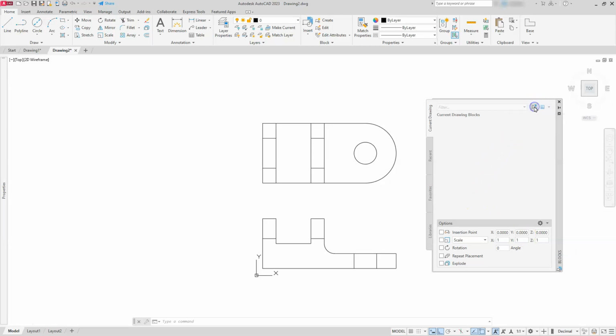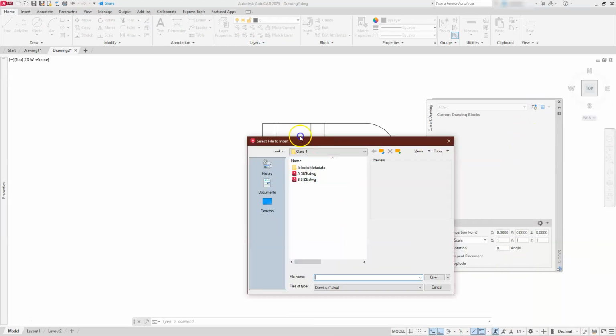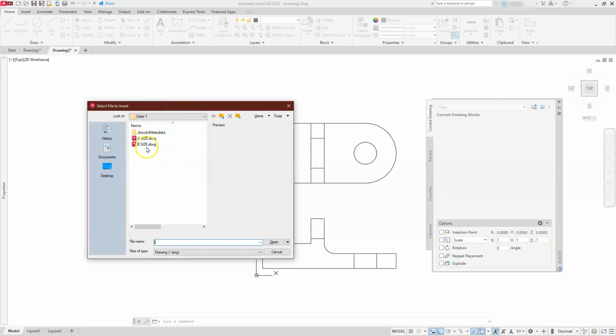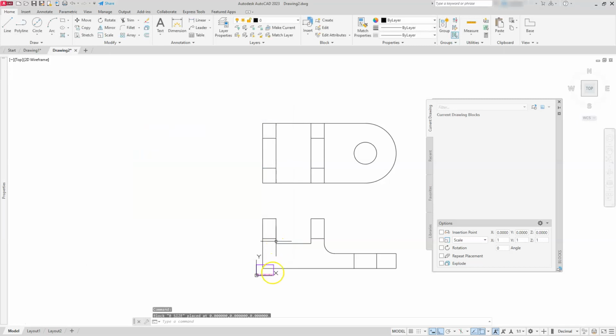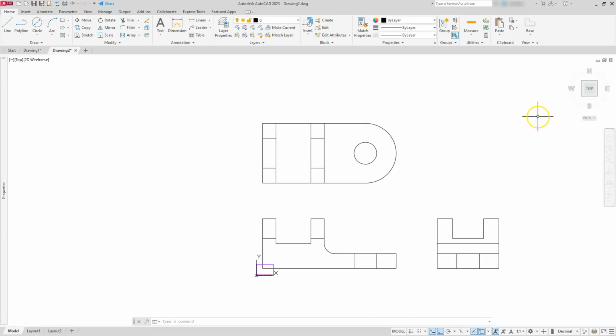Next thing I'm going to do is select this icon. And you should get another dialog box appear. These are two title blocks I created. I will try to remember to put the link to the title block, or how to create the title block, somewhere along in this location. But in this case, I'm going to use a B-size title block. Once I select open, you're going to see that title block appear in your drawing at the 0, 0, 0 location. I'll go ahead and close my insert title block.